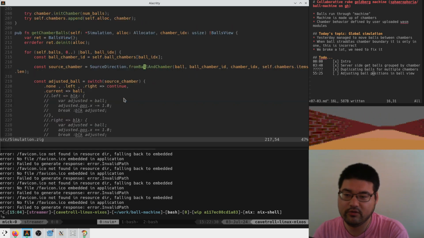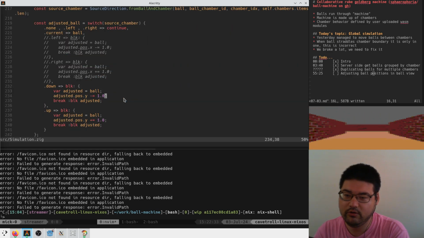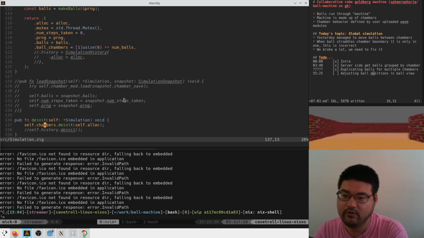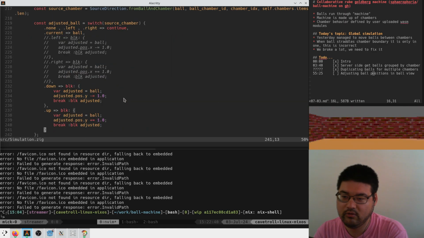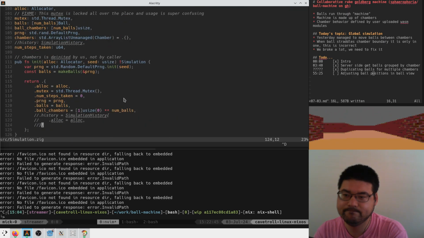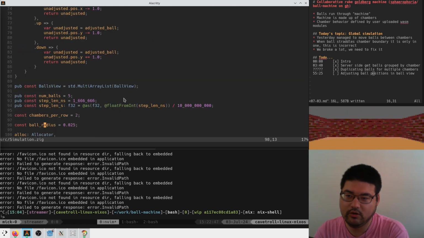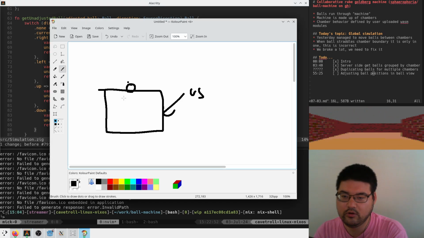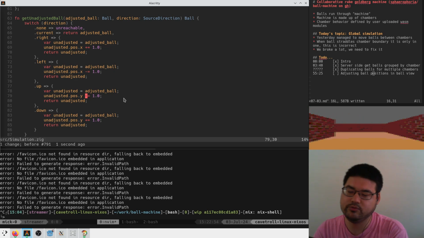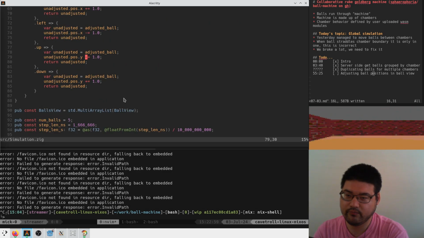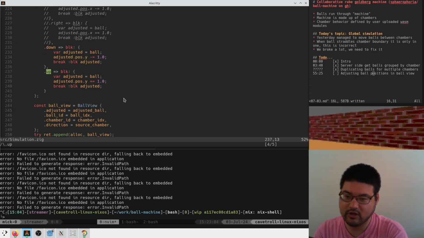So in this scenario, the adjusted ball should be plus 1.0, which it is. And when we unadjust it, we need to go minus 1.0. Oh, which we did. So I did have it backwards. Up is plus, and so we go the opposite way.